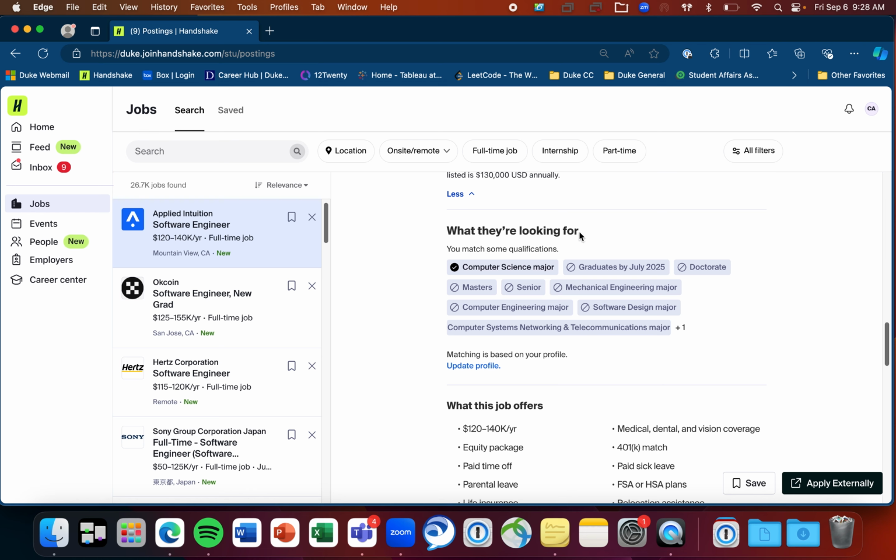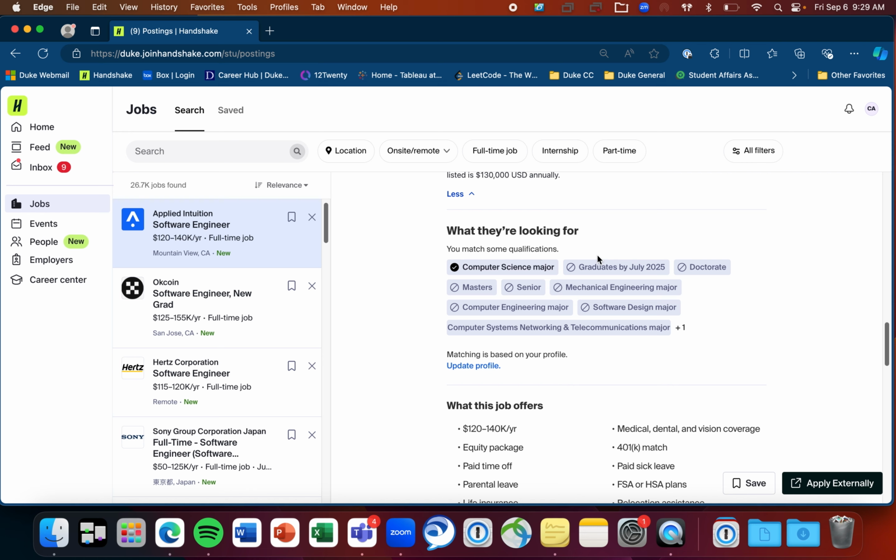Lots of times students see this section and they only see one or maybe a couple of check marks and they think, well, I can't apply even though I'd like to. And this box is actually not a preventative from applying. It's essentially something that Handshake offers to students as guidance. So Handshake will look at your profile, they'll look at what they know about you and make suggestions about how you match up to what this job is looking for.